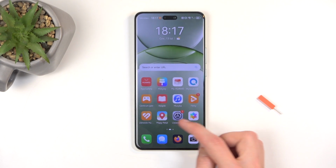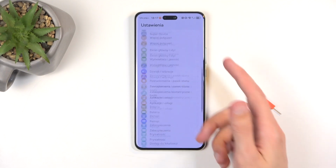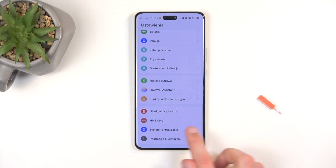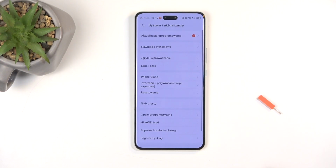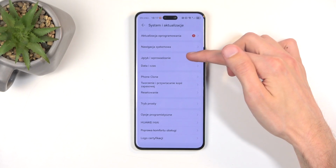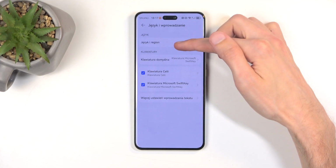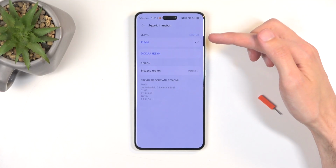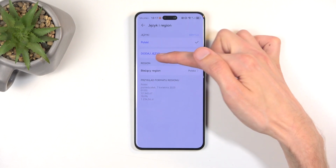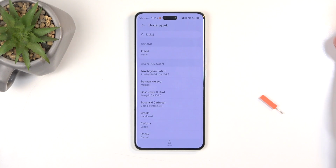So we're going to select the little gear icon right here, or wherever it's located for you. Swipe all the way down to System and Update. In here, you want to select the third option, which is language and region. You can just count them down. And then select the first one, which is language and region, and the second option, or like second blue text, which is adding a language. And then find your language.